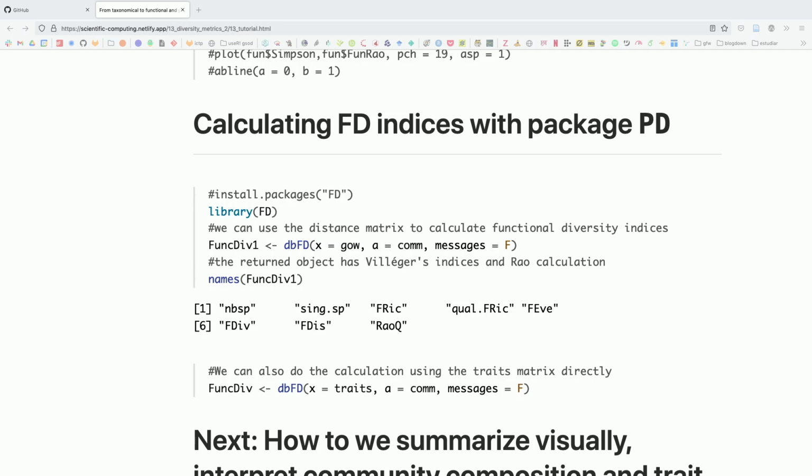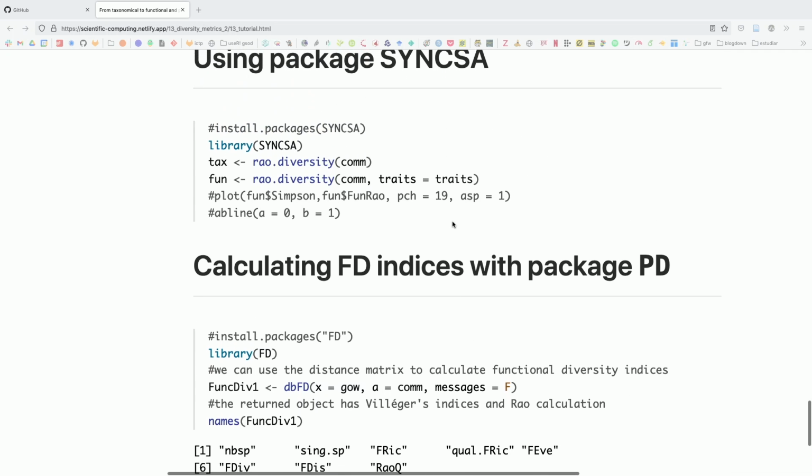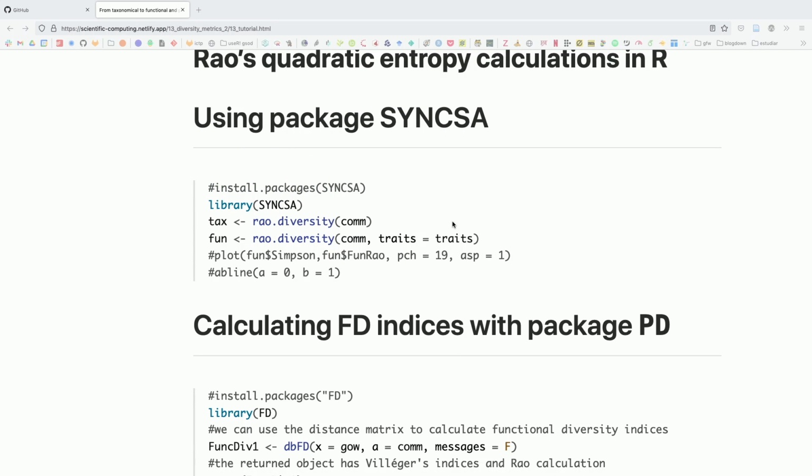I guess most of you must be already ready. So basically, the SINGSA package that I was showing here was created by a quantitative ecology group in Rio Grande do Sul. Their authors have made the package specifically for this kind of use. So that's why in rao.diversity, if you went through the help, it has specific arguments for this kind of application: traits and phylogeny.